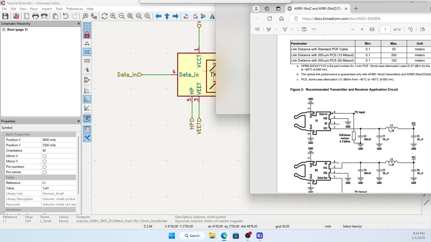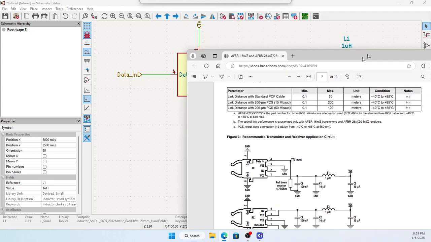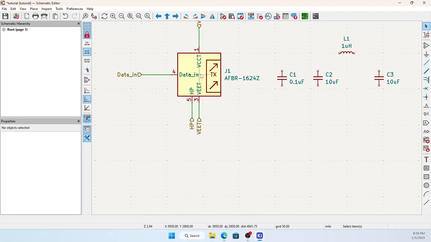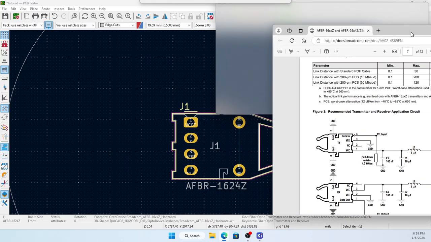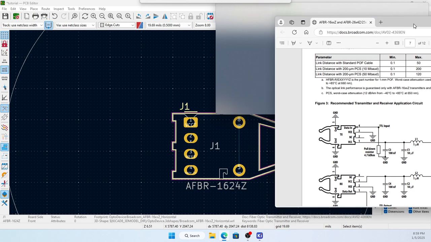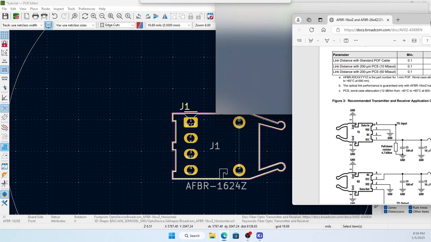So maybe we want to emulate that symbol over here. Now, this is the default symbol they give us, but sometimes it makes sense to use what they have. So that's the actual representation. If you look at 3BE, 4 data in, and ground. AM5 is ground.